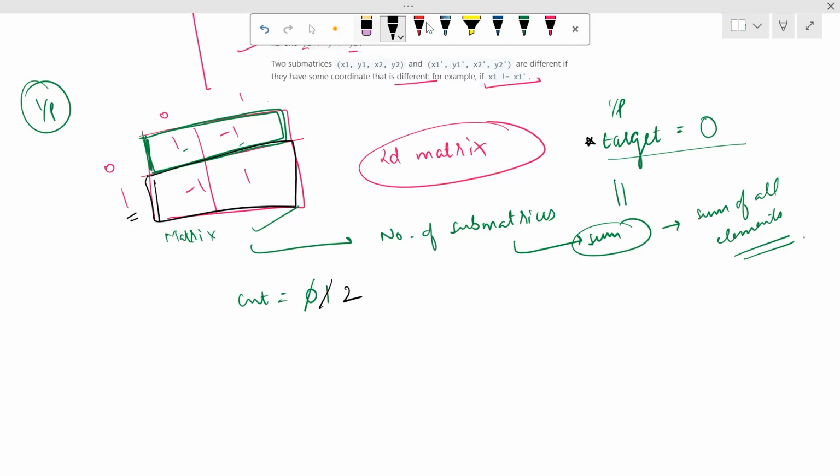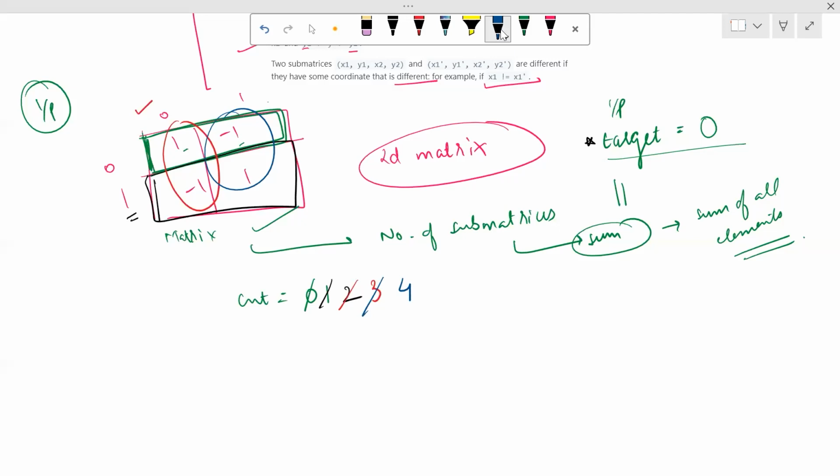Now if you take 1 and -1, that means I'm taking the 0th column only and considering both of the rows, 0 and 1. That submatrix also has sum equal to 0, so my count becomes 3.